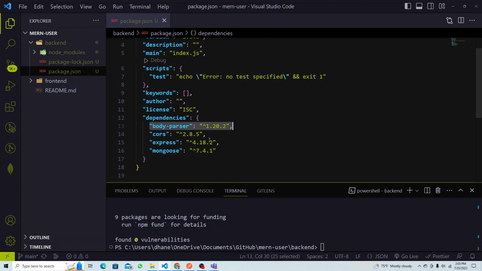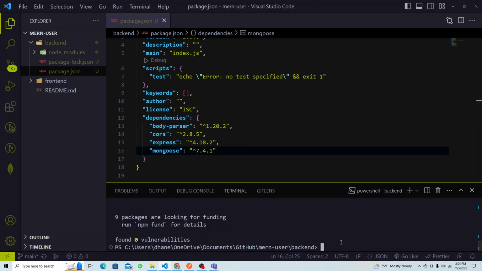Even if I don't use body-parser, I can use Express directly and it will still do the work, but we'll add both to be on the safe side. So these are just middleware. We just put them there and done. Just remember these three things and mongoose. That's it.